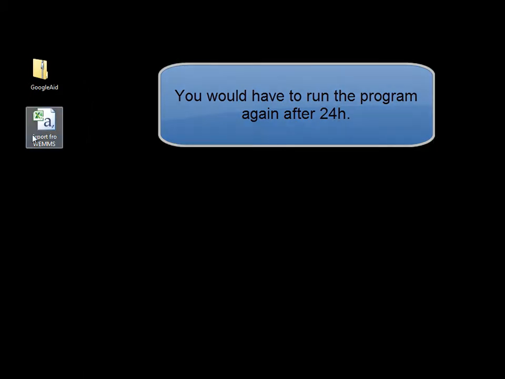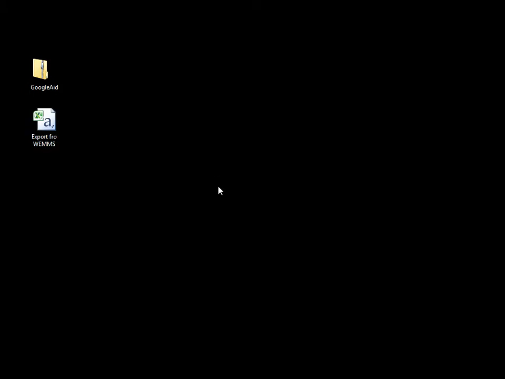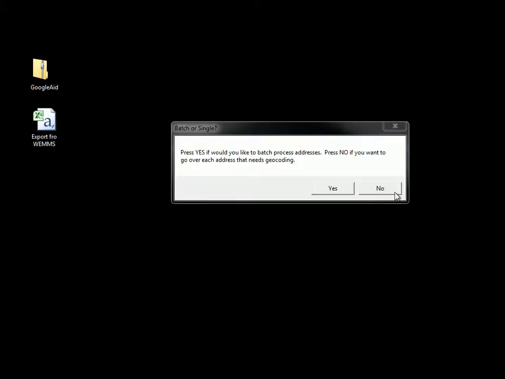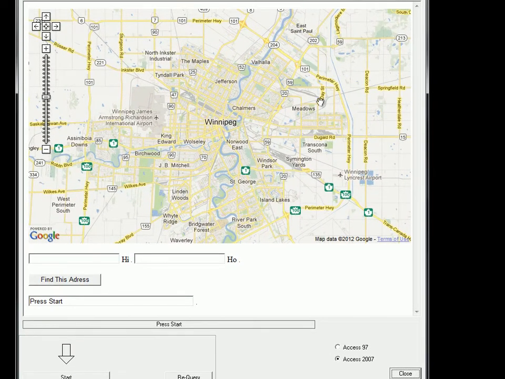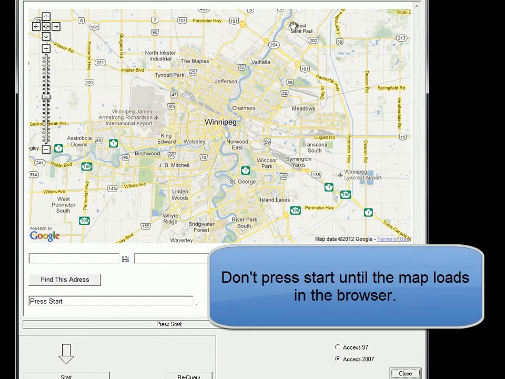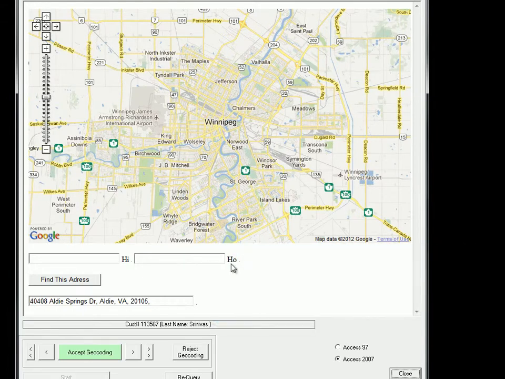Now if we run it the other way, what happens is it opens up a map, and this is why the browser was so large, and we press the start button, and what it's going to do is look for any address in the database that was not routed to address specifications.